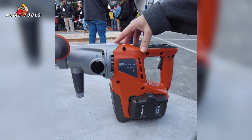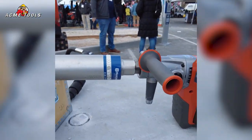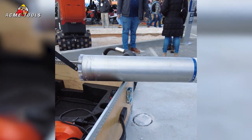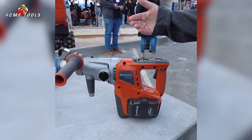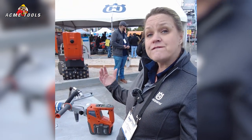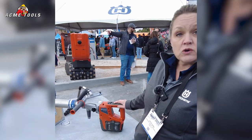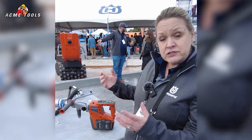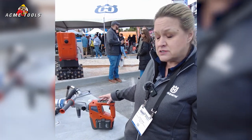This is a handheld as well as a stand drill. It can be used both for dry cutting as well as wet cutting. It has two speeds, and that helps give us a larger RPM range in order to go from a 1 inch to a 4 inch drill bit size. It does have dual level indicators, whether you're using it vertically or horizontally, you can easily see the indicators.